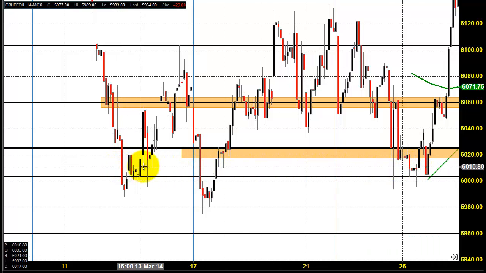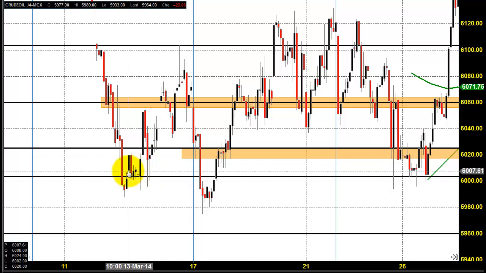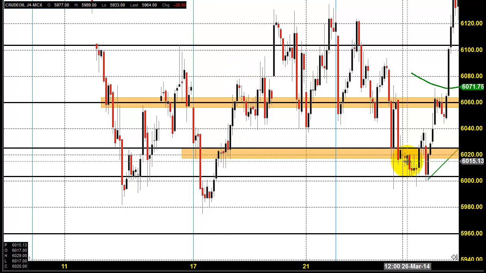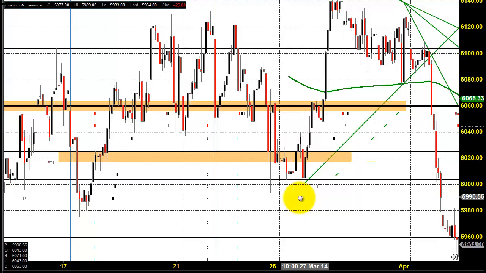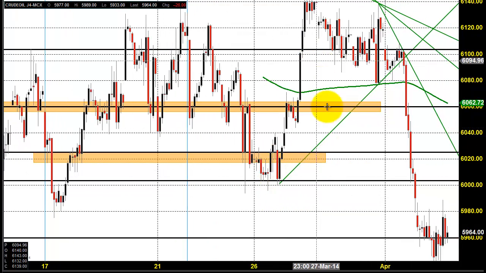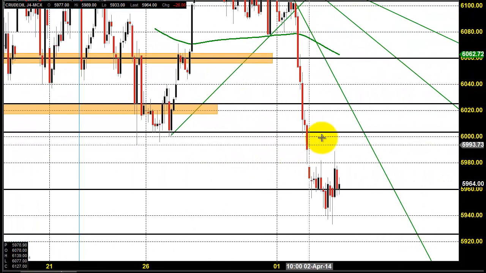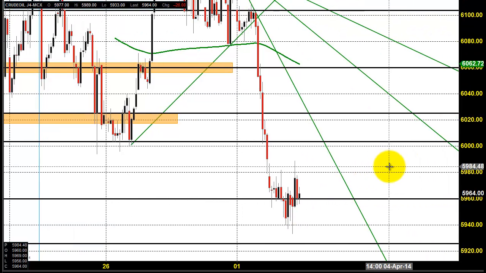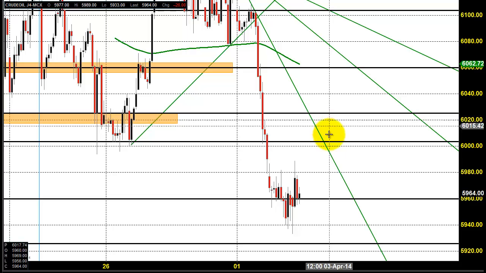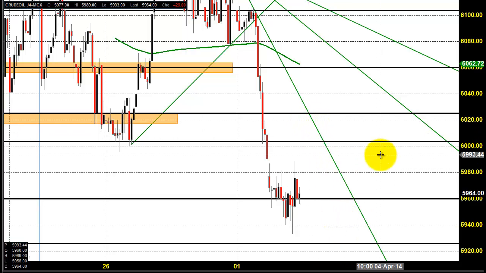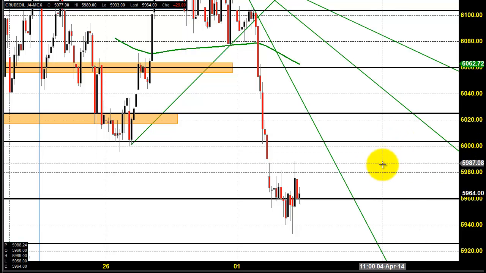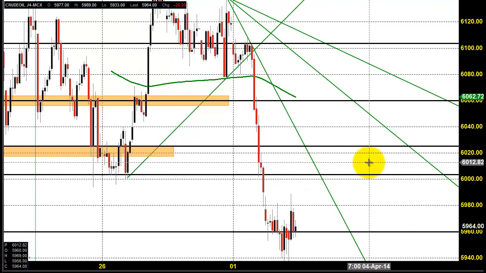On March 12th and 13th, the price found a support in this particular zone, and then it gave a bounce back. The same thing happened on March 18th, and the same thing happened on March 26th. On all these days, the price found a support here and then gave a bounce back. Since the price is now trading below this, if the trend is down, the price should find this as a major resistance, and the price will fall, also because it is a psychological zone. That is the reason we are focusing on this particular area.